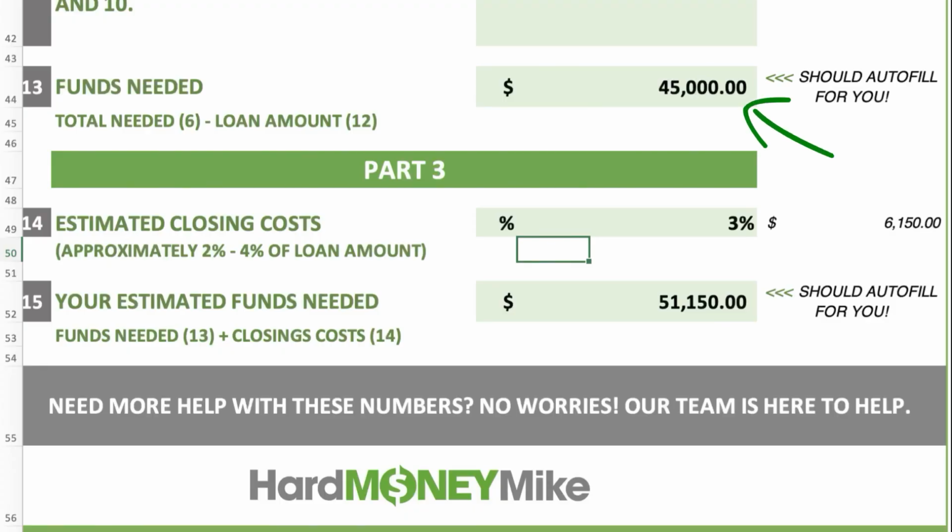So when you go to closing, that's where you sign all the paperwork to transfer the property over to your LLC. You're going to have to bring in the closing costs, the title costs, the lender costs. You're also going to have to bring in the down payment. Some lenders will also require you to bring in your portion of the escrow. You may have to bring in the whole $45,000 plus $6,150.